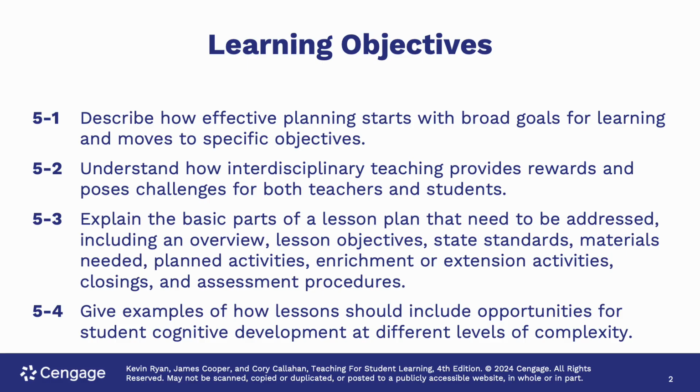The objectives for this module are to describe how effective planning starts with broad goals for learning and then moves to more specific objectives. Understand how interdisciplinary teaching provides rewards and poses challenges. Explain the basic parts of a lesson plan that need to be addressed, including overview, objectives, state standards, materials needed, planned activities, enrichment, closings, assessment. Give examples of how lessons should include opportunities for cognitive development.